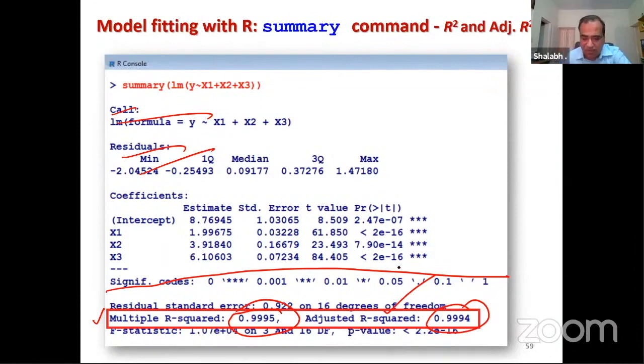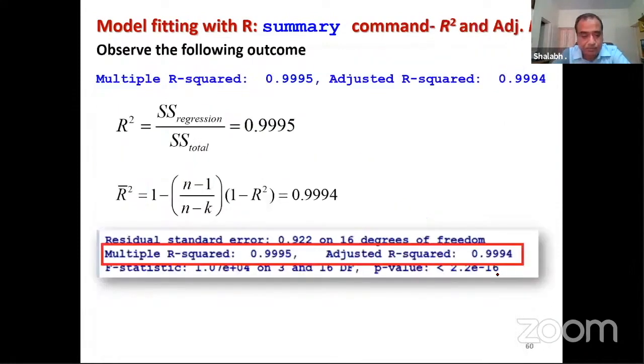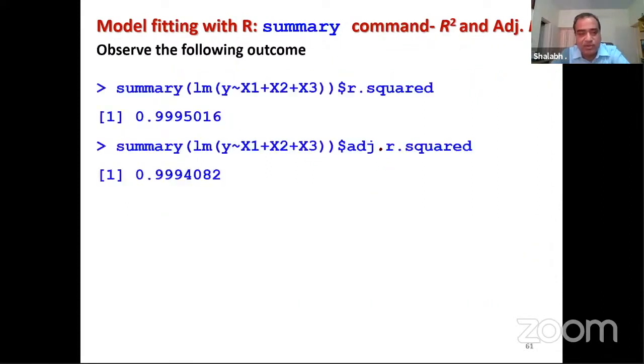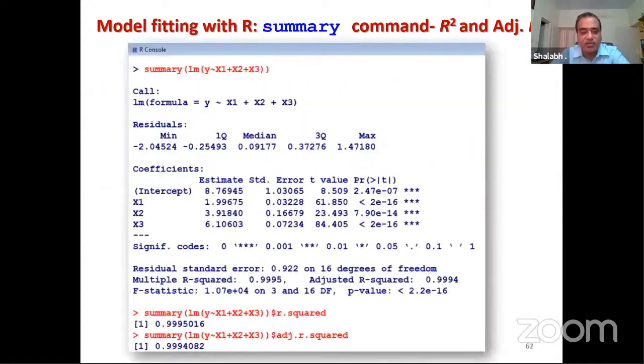And then the value of your adjusted R square comes over here, right? So this is how you have obtained this value by this formula. So you don't worry about these things. And if you simply want to obtain the value of your R square, you can obtain it directly using this command, summary dollar r dot squared, or summary dollar adj dot r dot squared. Right. So this is how you have to do it.